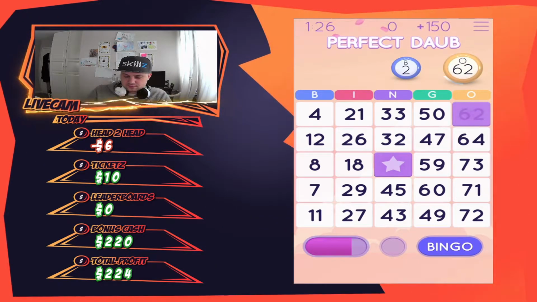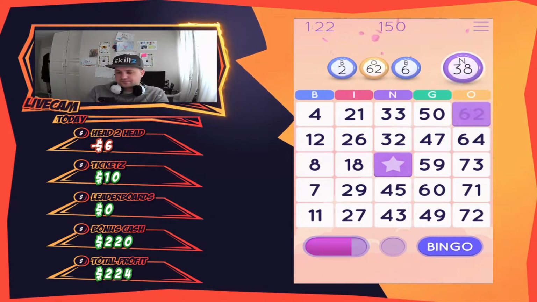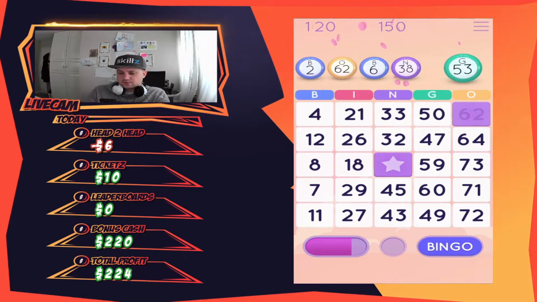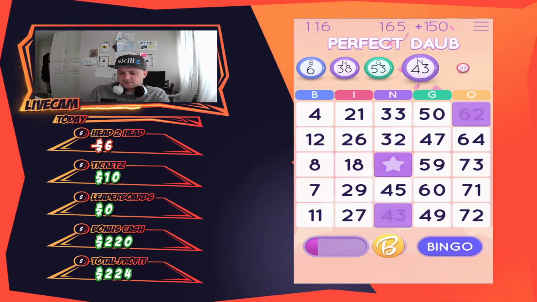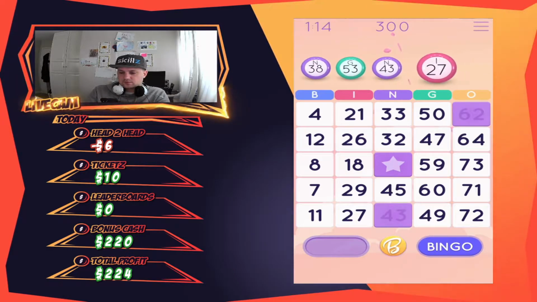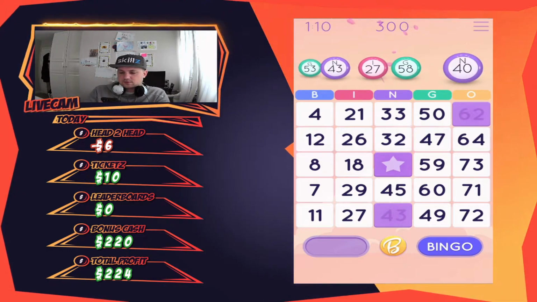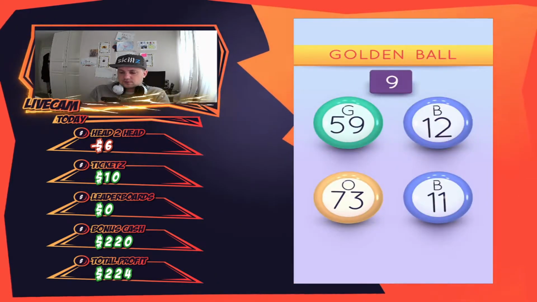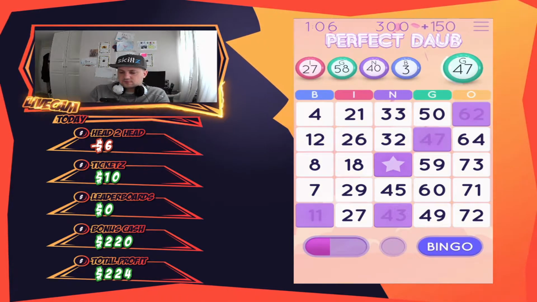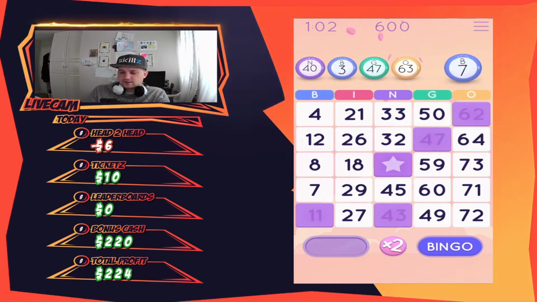B 2. O 62. B 6. N 38. G 53. N 43. 11, 29, 26, 4. G 58. N 40. I 27. 11, 57. Got the times 2, we'll leave that there to use at the end of the game.